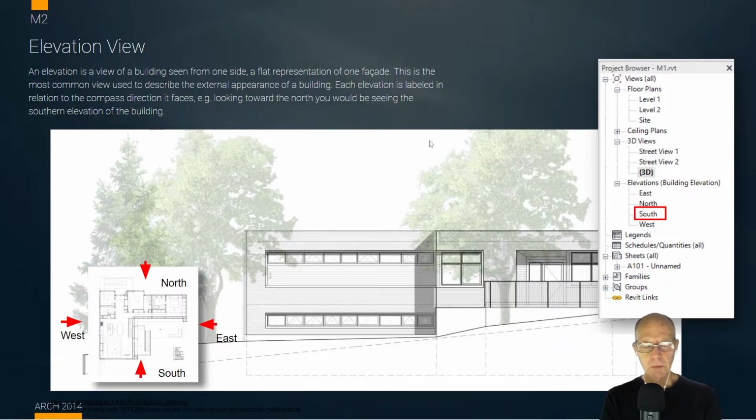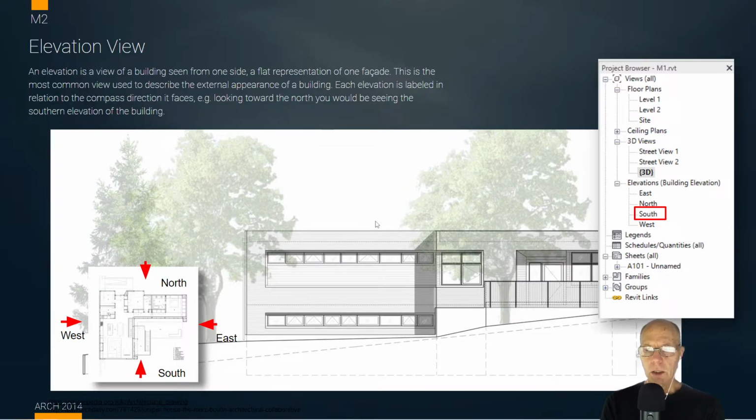Elevations are another form of view. It's the elevation meaning going vertical, like an elevator. It's the vertical look of the building, typically the facade. You'll notice on the left here, I have an indication of what's the typical arrangement. When you place a drawing on a sheet, the north is typically to the top. So if you were looking at a south elevation, that would mean that you're looking from the south to the north, and you're catching the south side of the building.